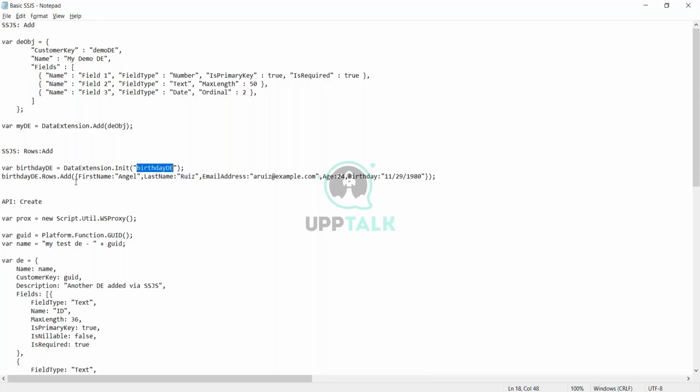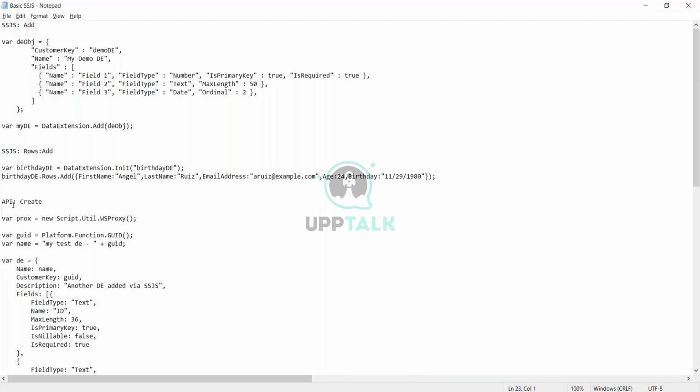Give the external key of the data extension and add the rows which you would like to add, like first name is this, last name is this, and email address is this. If you add these fields, the rows will be added into this data extension. And this is an example for adding rows into a data extension, which we already have in Marketing Cloud.